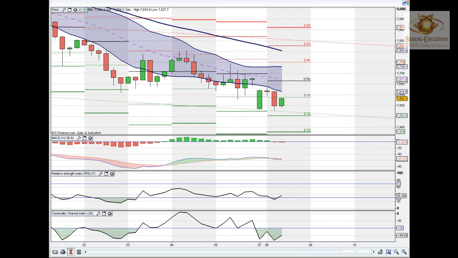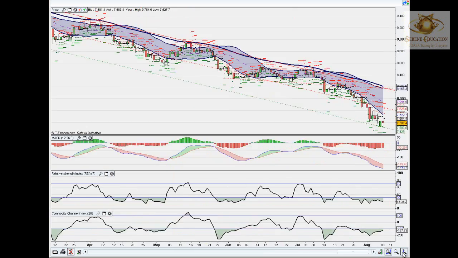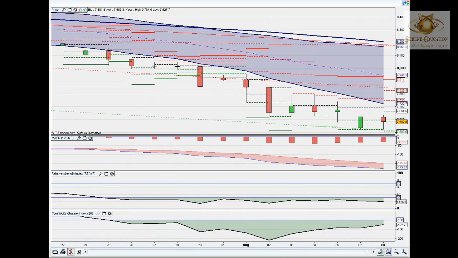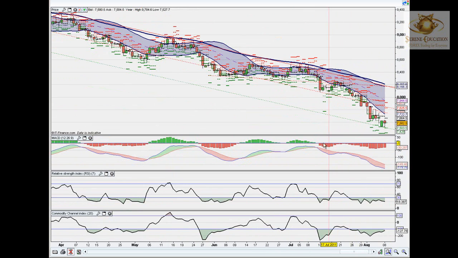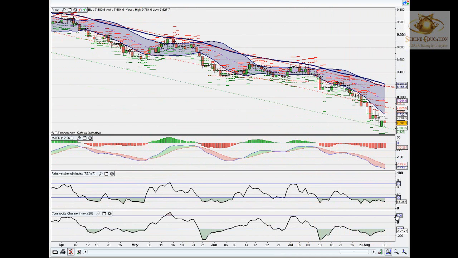Next up is the US dollar against the Swiss franc. Let's look at the daily. You can see the negativity in price action since May of last year. We saw an ultimate high roughly just above the 1100 mark, and then price action has just started to fall ever since. Notice the MACD is well extended to the downside. Relative strength has been trading below the 30 mark for quite some time now.